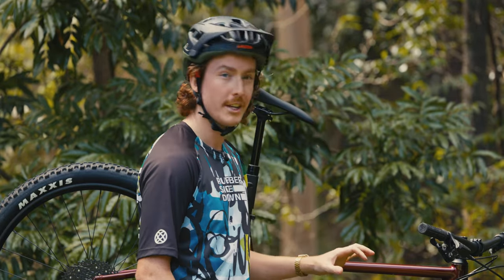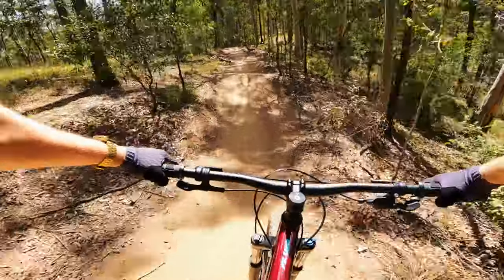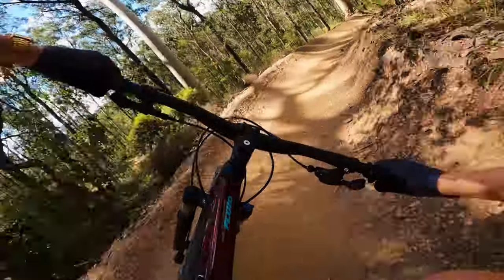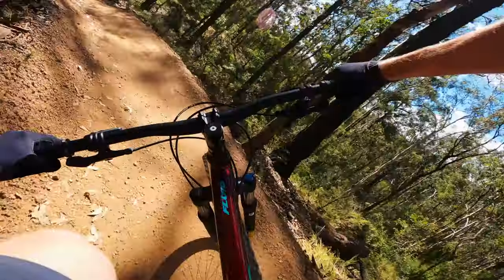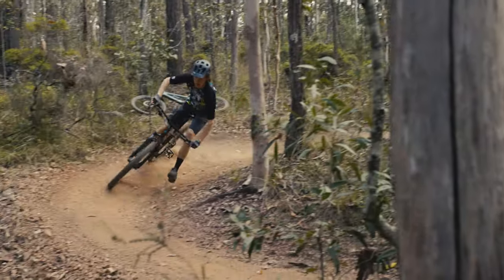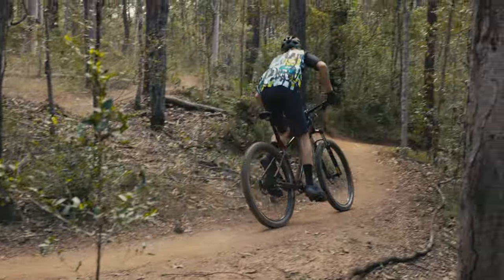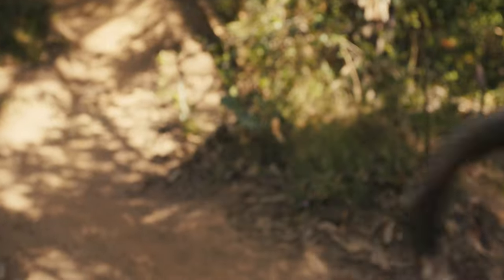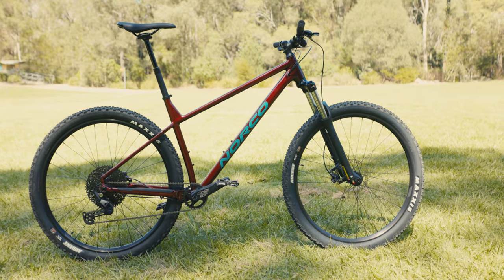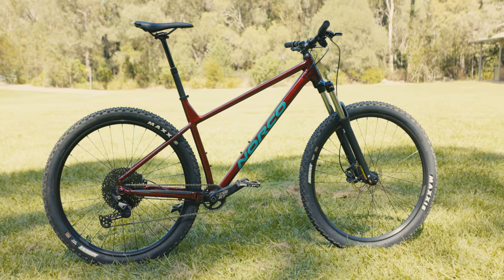In terms of fun factor on the trail, Norco have fostered a really eclectic mix of chassis stiffness, component performance, and an overall brutish nature that really suits what this bike is made for. When I get on it, I just want to grip it and rip it — it makes you want to go fast down your local trail. The fork's limited performance actually lends itself to this, because it keeps the head angle nice and steady rather than hunting for smooth lines. This bike comes in at around 15.5 kilos in an extra large, but I don't see that as a bad thing — the weight helps it track through rough sections and point and shoot.